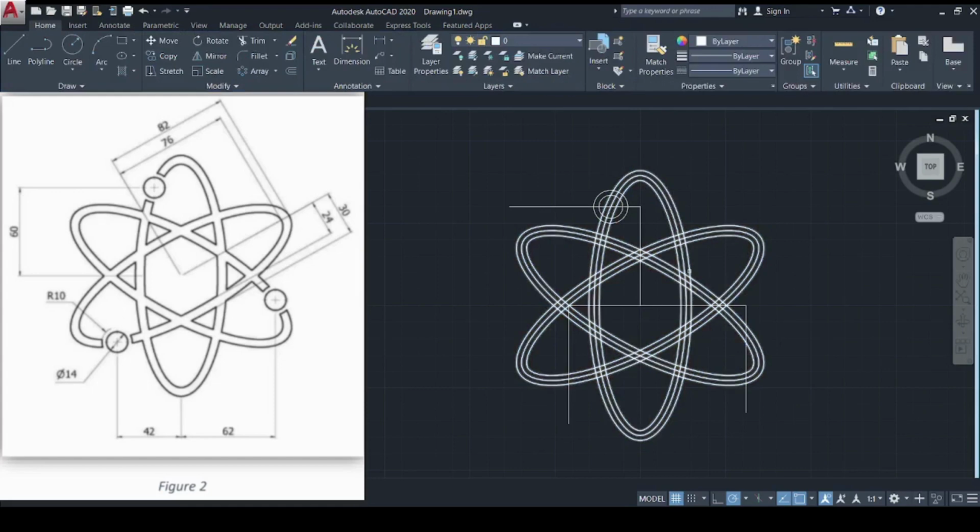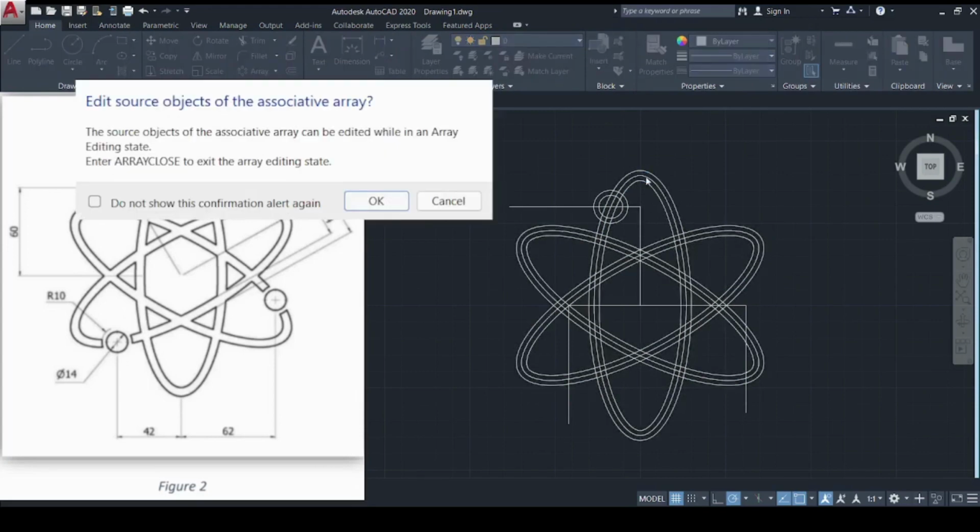And then, if we want to remove one part, let's say I want to remove the center, it has a warning, edit source objects of the associative array. So, when it says associative array, it's one entity. The source objects of the associative array can be edited while in an array editing state. So, enter array close to exit the array editing state.